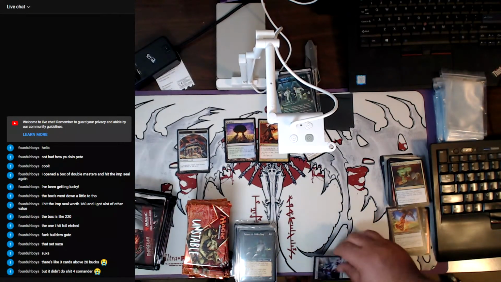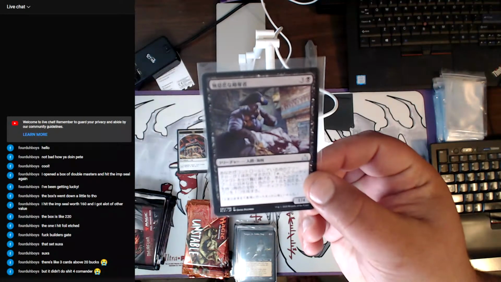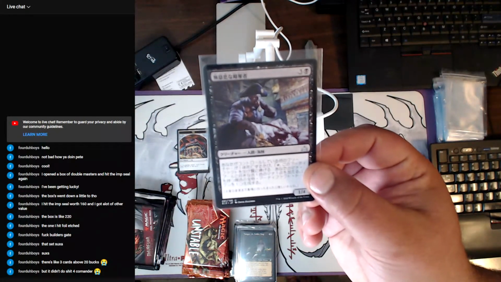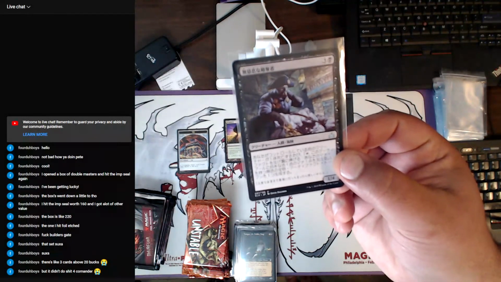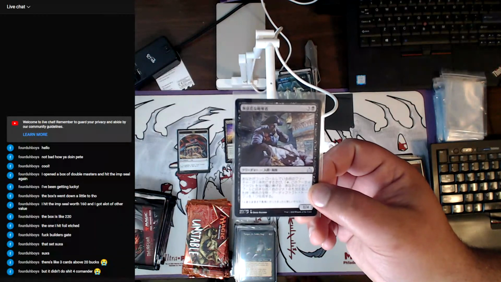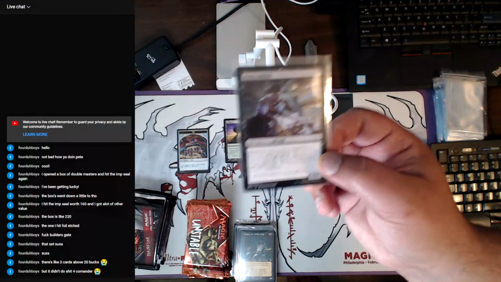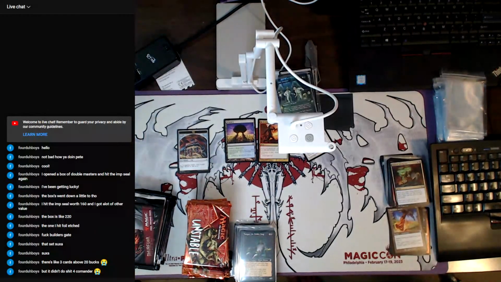By the way, did you know that this uncommon is like $13? I was doing the foreign grab bag pull yesterday, and I was looking them up. It's Pitiless Plunderer, I think. Look, it's an uncommon.